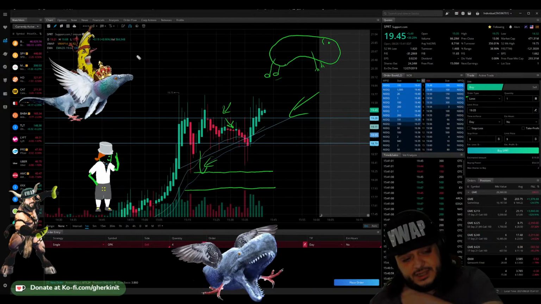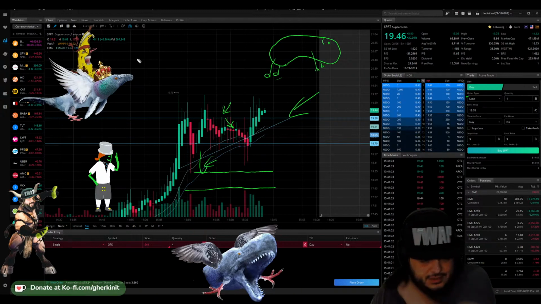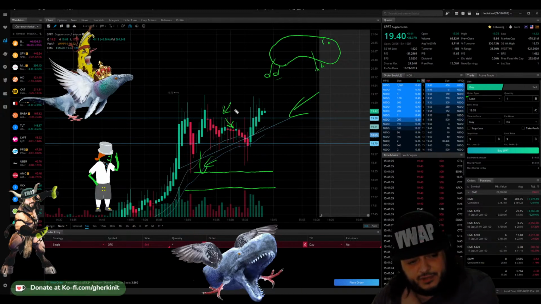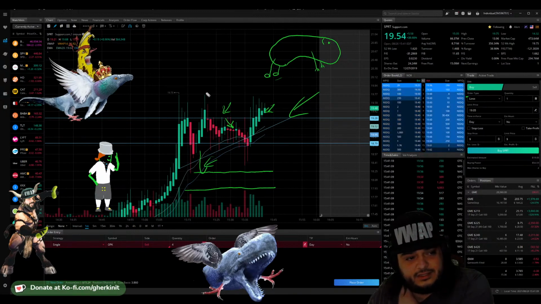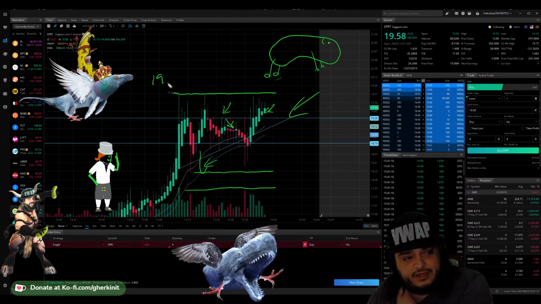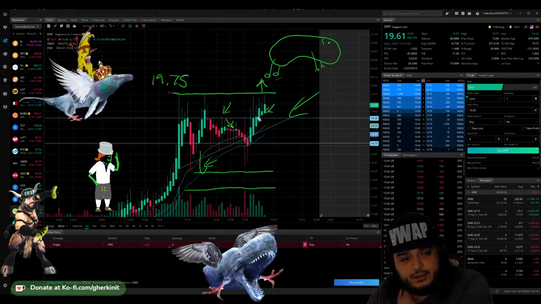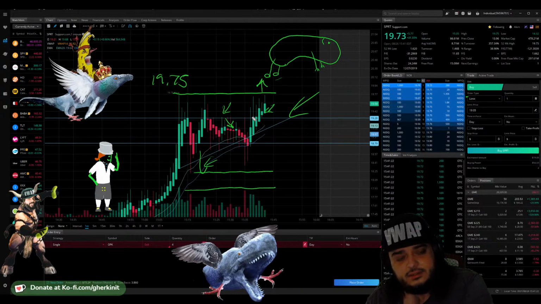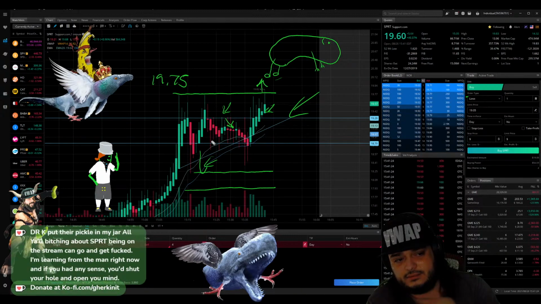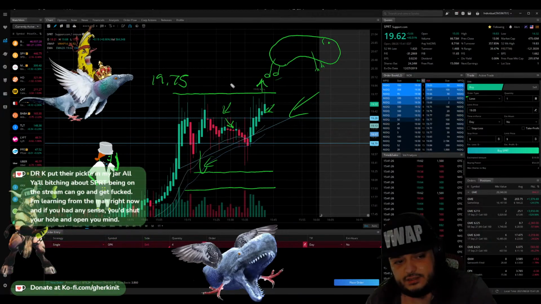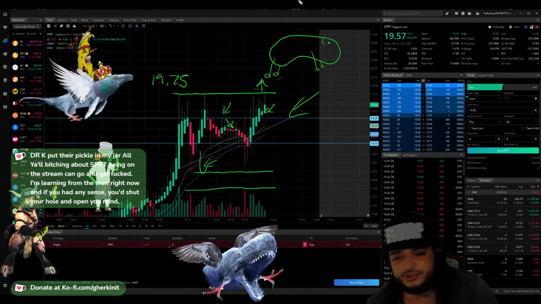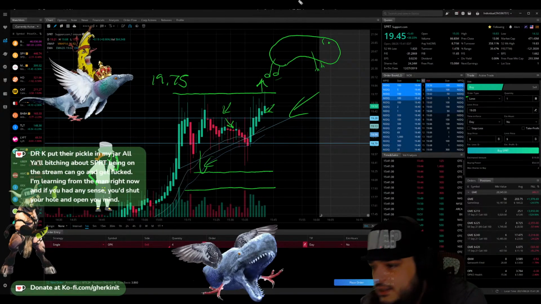It looks like both sides winning. We have a little better confirmation of this breakout. But you still really need it to break out above that peak, right? So that peak at 1975, we really want confirmation of a breakout above that price level before we start to move up with the price action, which should be happening soon. It looks like the bulls are winning.